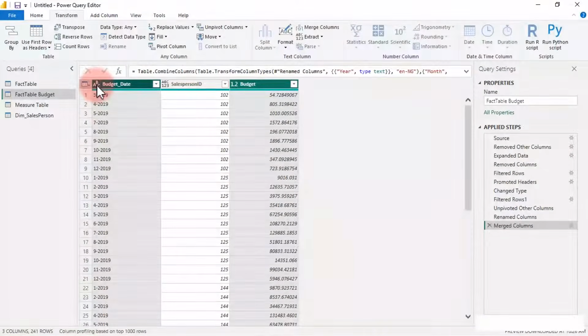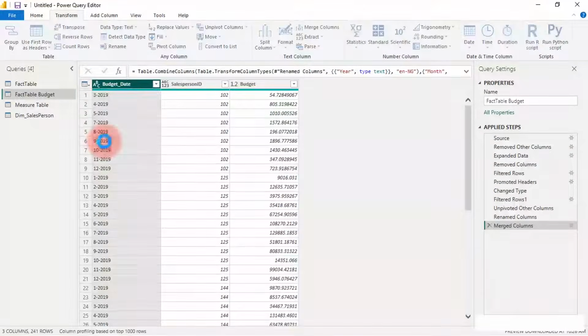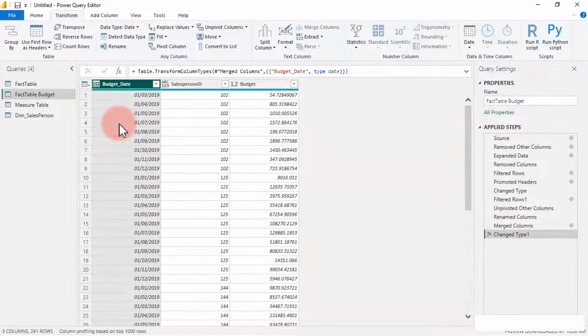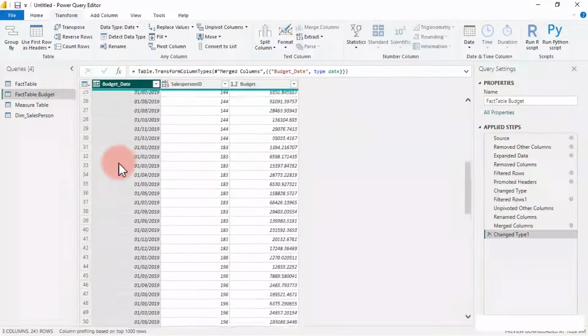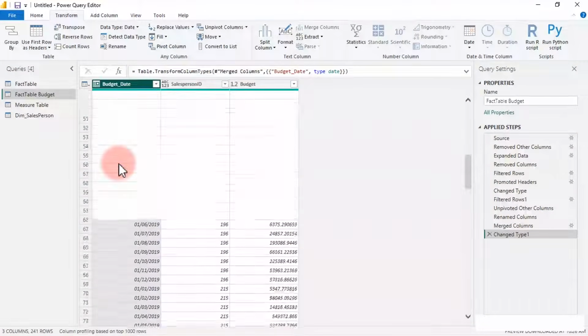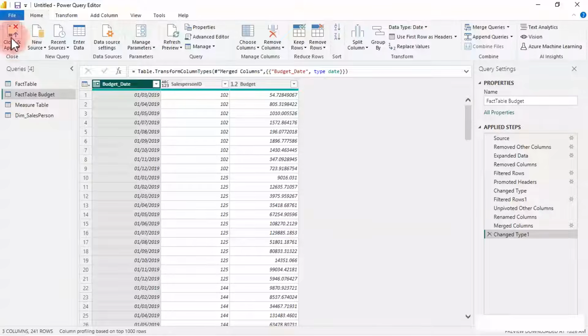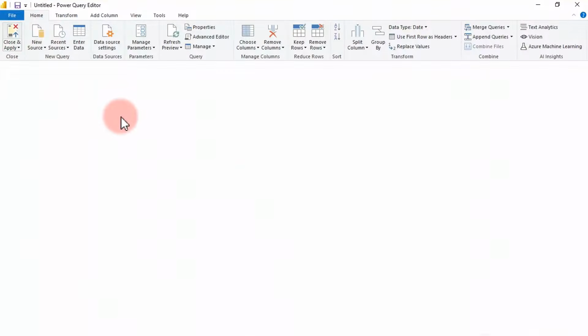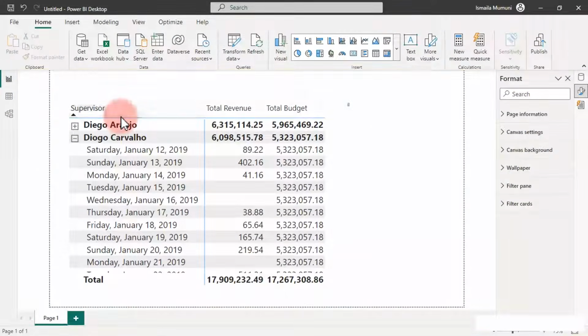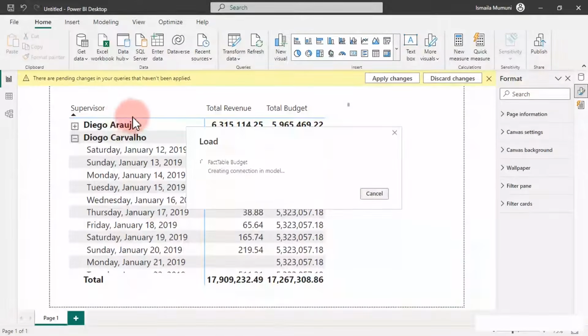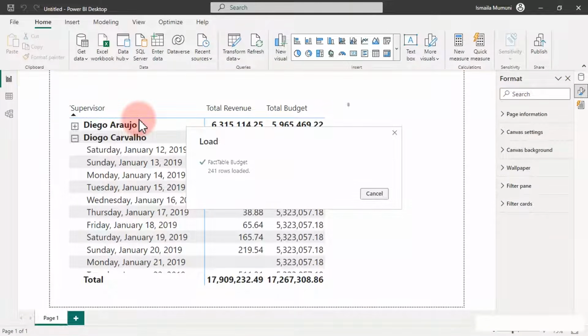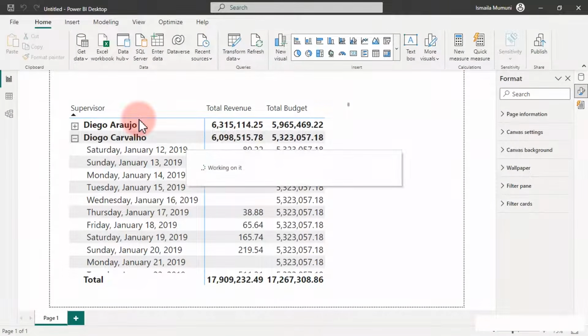Let's click on this particular ABC and choose Date. And this one works, that is nice. So this is exactly what it is. I think it's going to work for you. If it doesn't work for you, let me know. After this, what we can do is click on this, Close and Apply. Let's see now how we can create our relationship. If it doesn't detect the relationship for us automatically, we should create it ourselves.